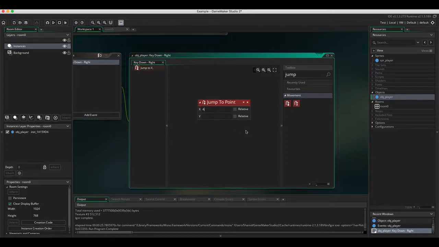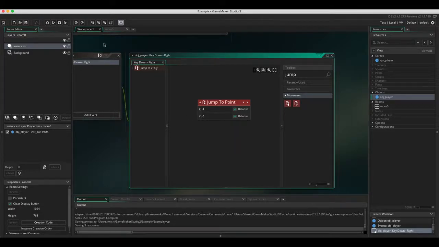So I'm going to add 4 to the x value, and I'm going to make sure relative is checked. And what this does is it'll add 4. If we uncheck it, it's going to set the position of the object to 4, which is just going to move it to a specific location on the screen. So instead, we're going to add x plus 4. And in the y, we want to make sure that it doesn't go anywhere in the y when we press right. It doesn't go up or down at all. So it's going to be 0.